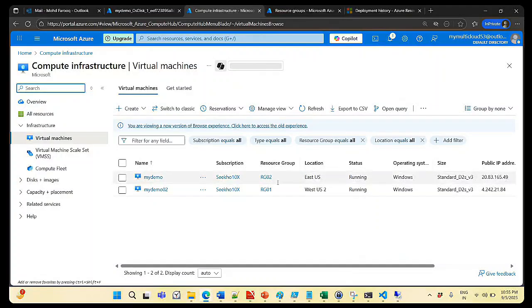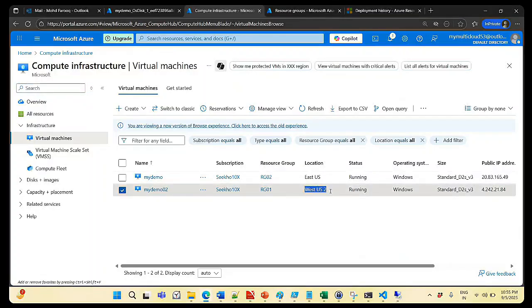So here my demo 02 is a part of resource group 01, but it has been located in West US, whereas resource group 01 is a part of East US. Okay. So here the resource group is only information about your virtual machine.